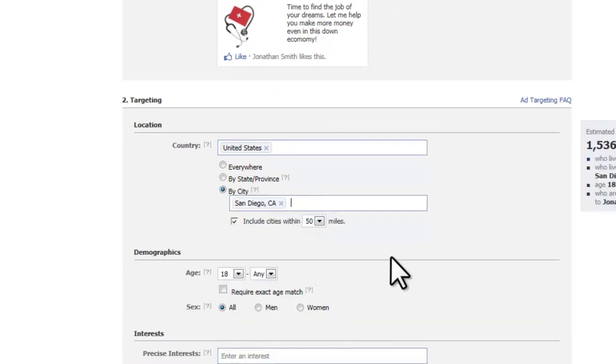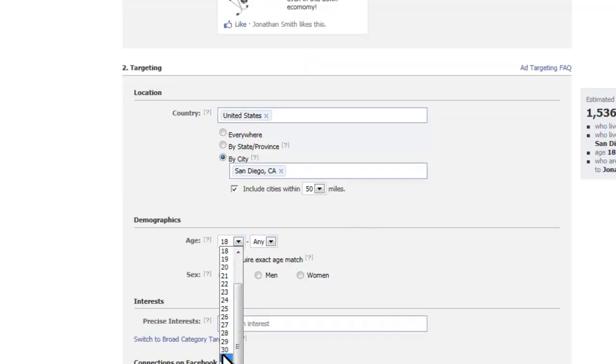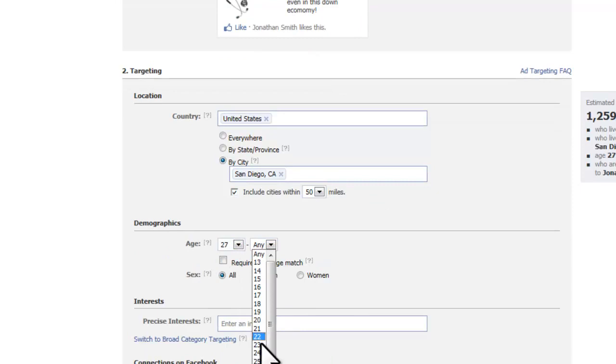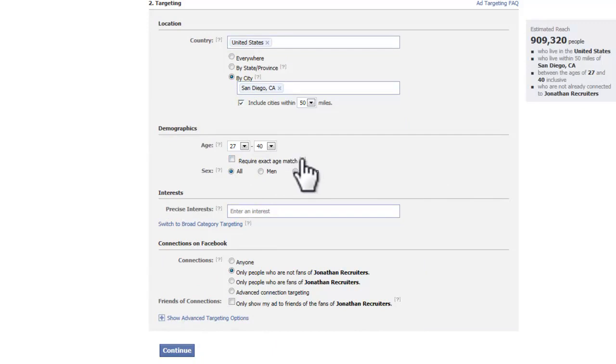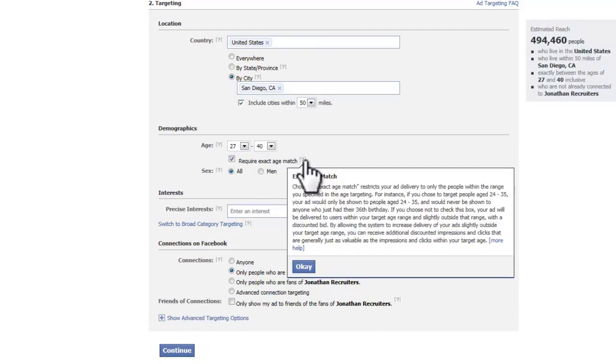Again, we're focused on San Diego, so we're going to put San Diego and only include cities within 50 miles. Any further away, and they're not going to want the position. Too much travel. And I'm also looking for people between the ages of 27 and 40. It's important to think about the age of the candidate. If I'm looking for a head nurse, I'm going to want her at least to have 5 or 6 years of experience. I really probably want to target closer to 40, but I want to leave it open for those overachievers, so I can at least get a nice target range.